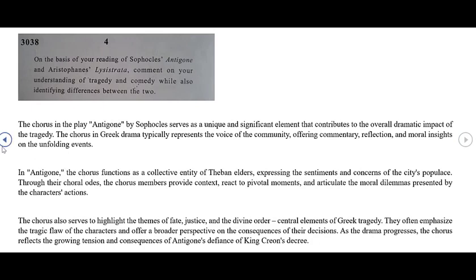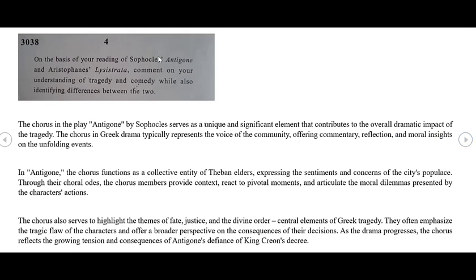Towards the end, you notice that these are general questions. You need to know all the parts of the syllabus in order to answer the last two questions. You have Aristotle's understanding of the Odyssey, or Aristotle's understanding of Antigone and Lysistrata. The last questions in the question paper are typically the questions where you are expected to know two or three sections of the syllabus in order to answer that question well.